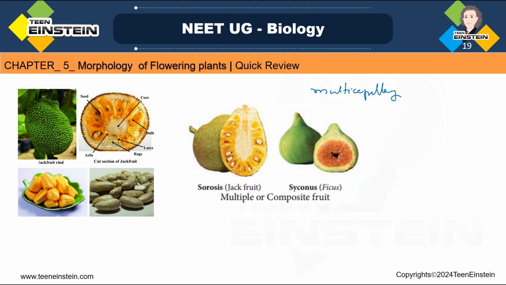In the case of jackfruit, you can see this is an aggregate of small fruitlets, right? Each fruitlet, you can see this is one fruitlet, and inside you can see separate seeds. These are the fruitlets, and these are aggregated together. That's why it is an aggregate fruit.